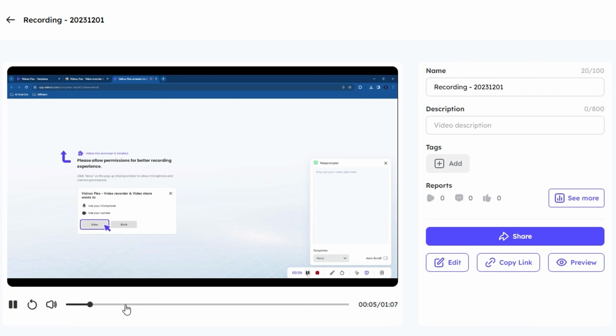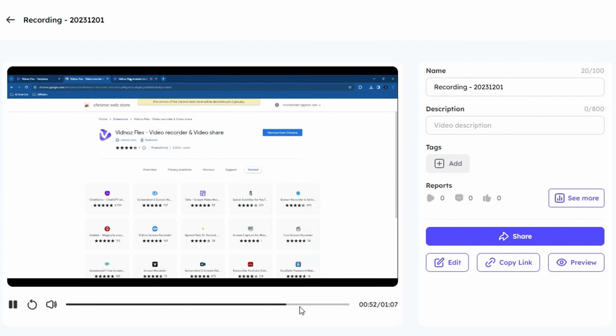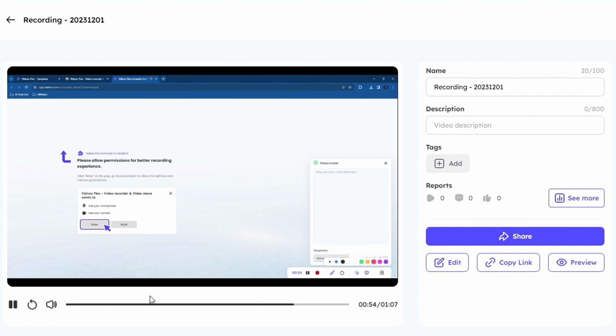You have quite a few things here. You can pause it, you can stop it, and there's also a button on my browser, just so that you can see that. Very nice, guys. And here you can always go ahead and rename the file. You can put in a description, you can add tags, and you can literally share it.